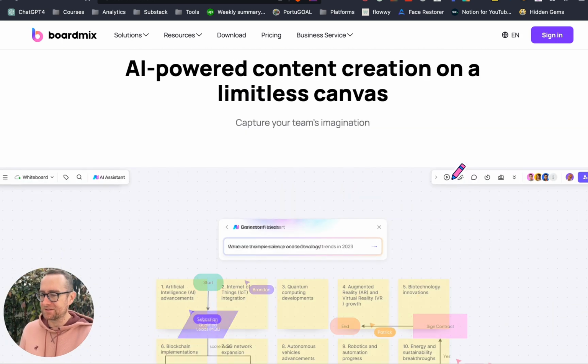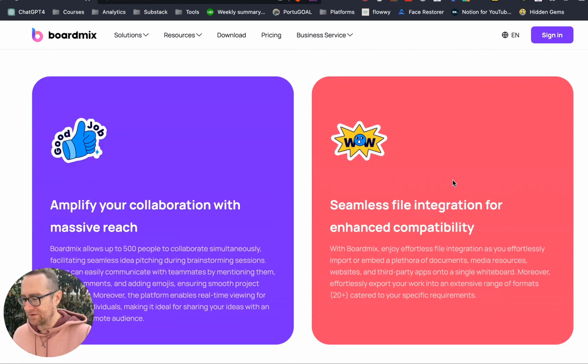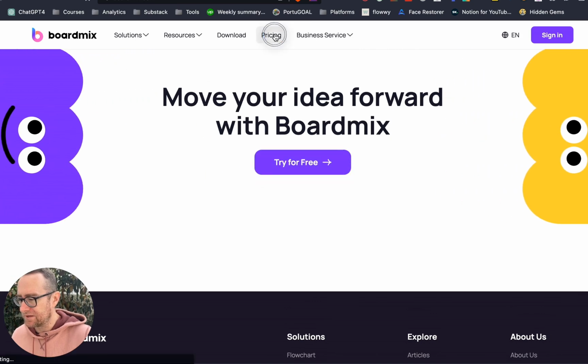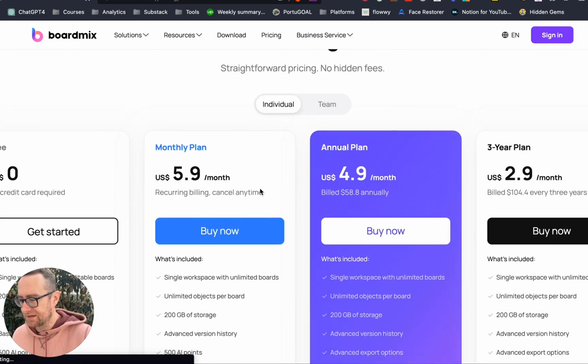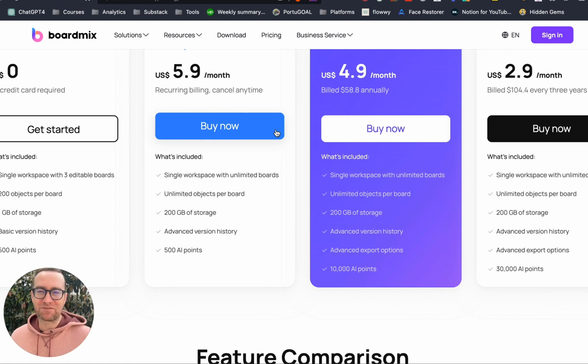They also have AI, so it can really help you come up with new ideas when you feel stuck and that sort of thing. So I really like BoardMix. It's fun to use. The pricing here is, again, a subscription, but I'm going to put a link in the description because there is a one-time availability and you'll definitely want to check that out. BoardMix is a really great platform for mind mapping. And it's just something that I think would really help when you plan things out.